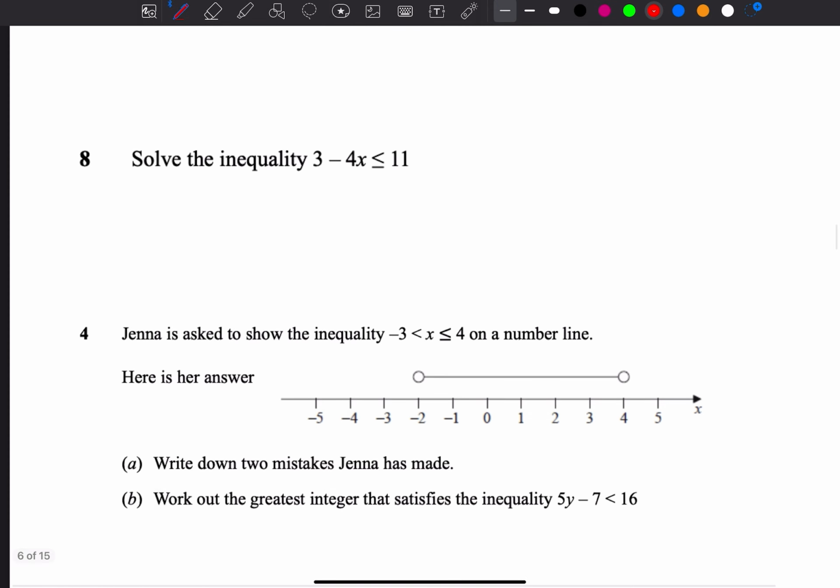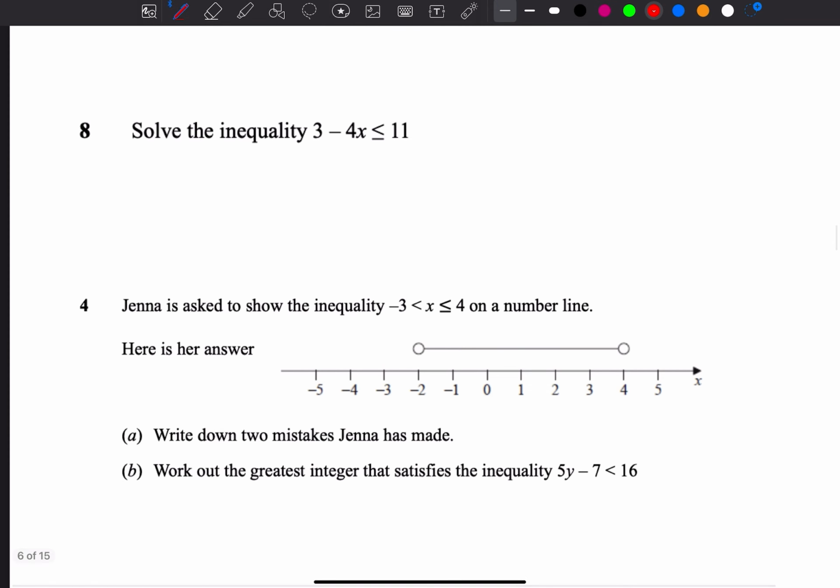Next one. Solving inequalities is simple. So you're not getting rid of the minus 4 or anything. First, you get rid of the number. Plus 3, remember? Sorry, the sign in front of it is plus. Anyways, take away 3 to cancel. So you end up with minus 4x, whatever that sign is, less than or equal to.